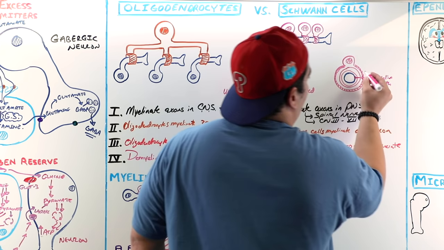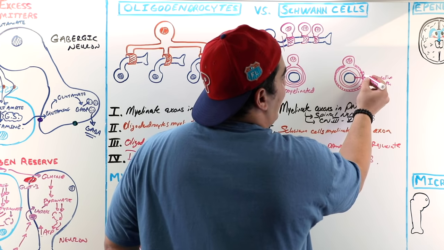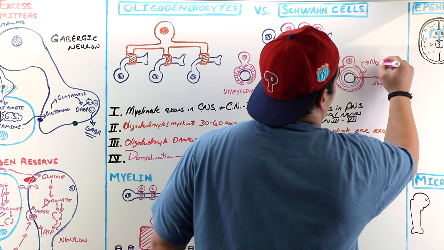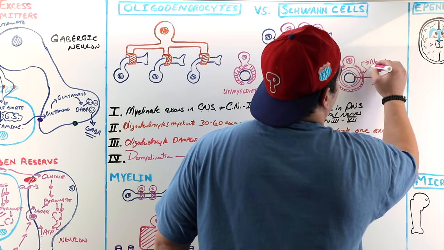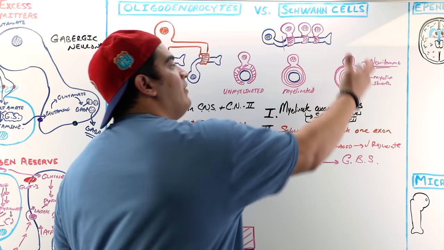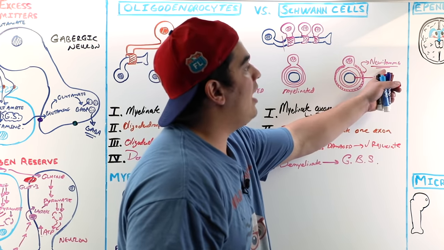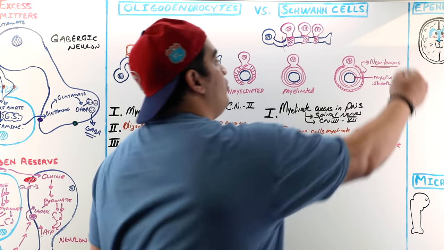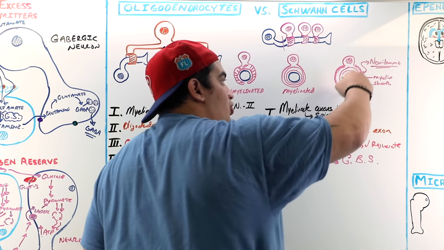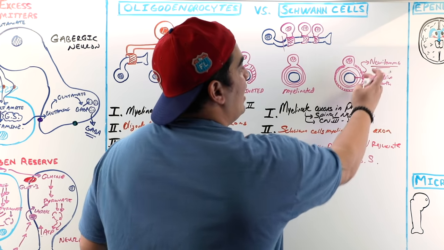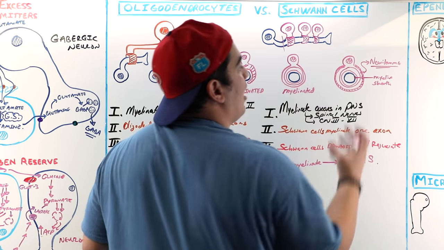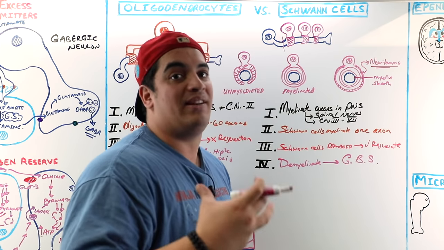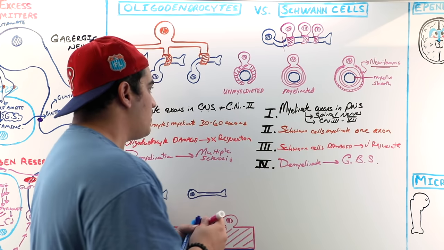But then this layer right here, outside of the myelin sheath, which is formed by the actual Schwann cell, this is referred to as the neurolemma, which is basically the cell membrane of the actual Schwann cell. The neurolemma is why Schwann cells have the ability to regenerate. Whenever you damage this entire structure from a condition like Guillain-Barré syndrome, that neurolemma allows the Schwann cells to regenerate, reform, and help to remyelinate axons after they've been damaged. That's very important. All right, cool.